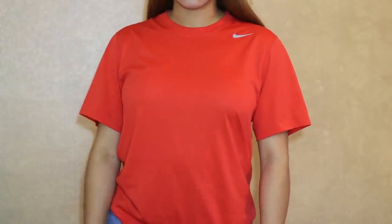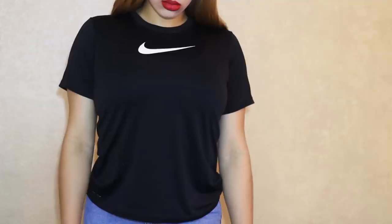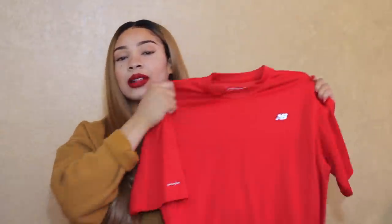I also got another Nike Dri-FIT top — this one is in a different color, like a neon pink; I know it kind of shows up orange on camera. I found quite a bit of Nike tops, and I picked up this one as well — it's another Nike Dri-FIT but this one has a huge check mark right in the chest area, and I really like it because it's very fitted.